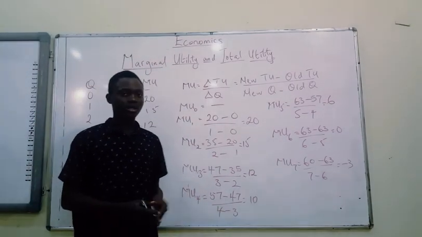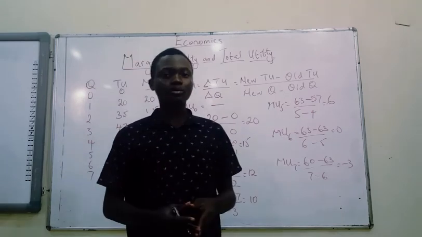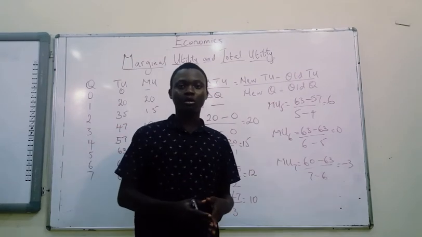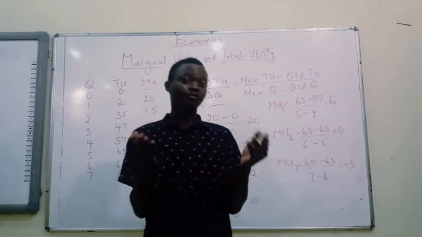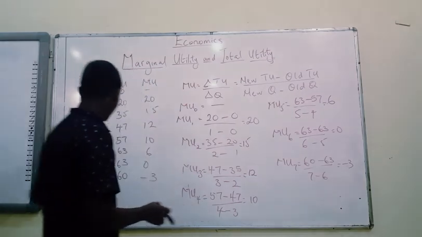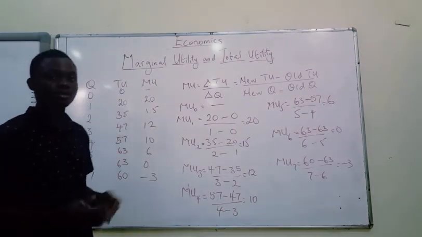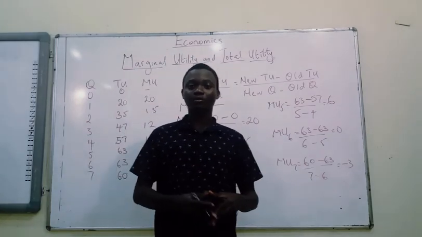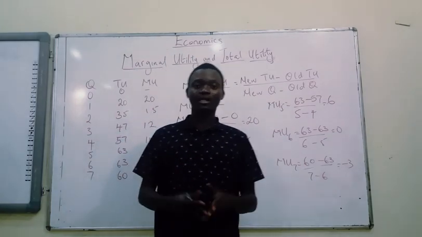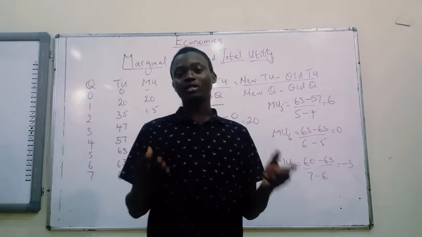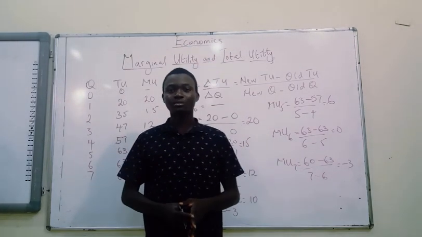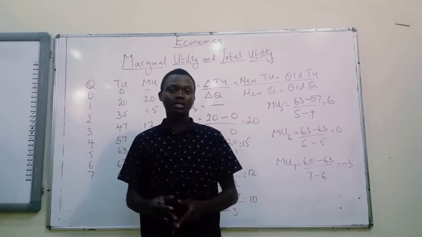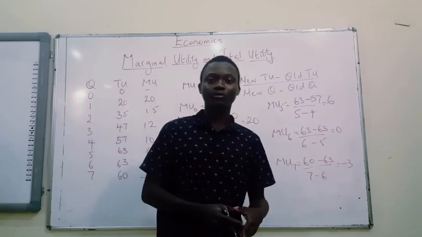That is telling us that our consumer derives a negative satisfaction, that is a dissatisfaction, from the consumption of one more unit of the commodity. If it were food, at quantity 7, it means that our consumer is having side effects from the consumption of the good. The side effect would be vomiting, that is, our consumer is taking too much, or inability to sleep, or something of that sort. So that is the meaning of negative satisfaction. There is a side effect that accompanies the additional consumption of the commodity.